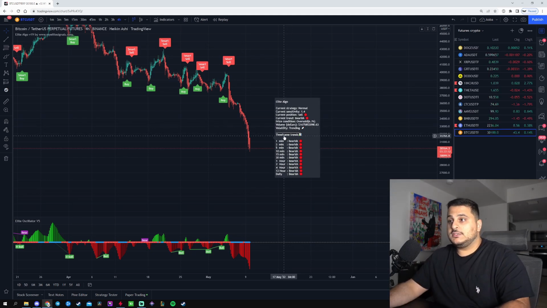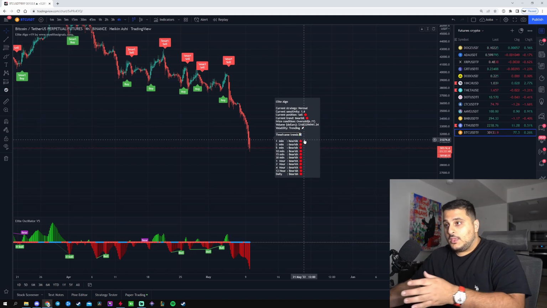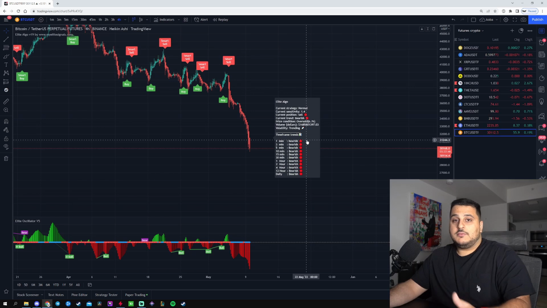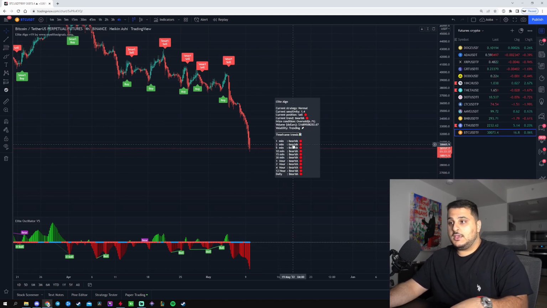This is very important. Okay, guys? And at the bottom here where it says time frame trends, it's basically just telling you exactly every single time frame, is it bearish or is it bullish? Super simple. So right now we can see that every single time frame available on TradingView, so the 1 minute all the way up to the daily, is currently bearish. Now, what does this mean?